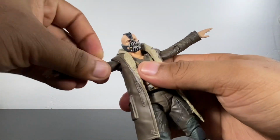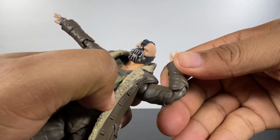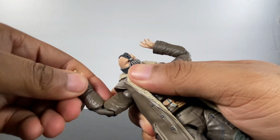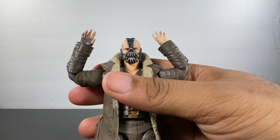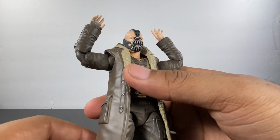Arms go up and out about that much. You do have a bicep swivel, double jointed elbows. These are very, very tight. I think this is about as much range as you're going to get out of those. I wouldn't try to stretch it any further than that.